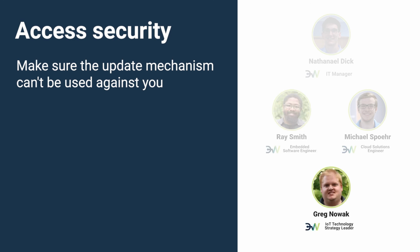Yeah, because if you know of a vulnerability in a previous version, then you could send the device an older version of the vulnerable firmware. It's legitimate firmware. It's signed, it's encrypted. From the device perspective, it's completely valid. But if we allow them to install it, then they install the vulnerable firmware and then you can exploit it.